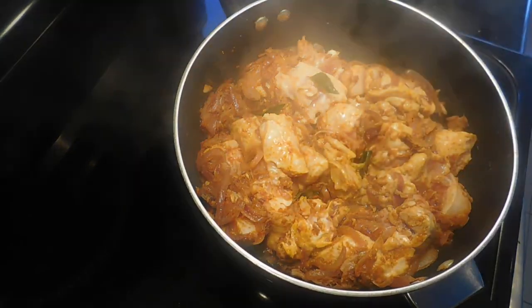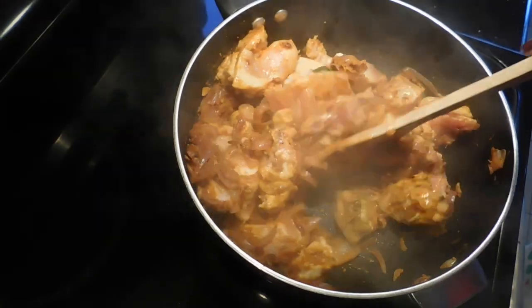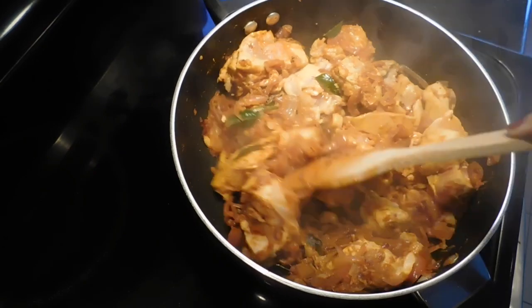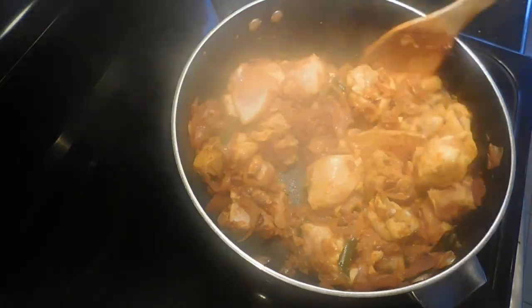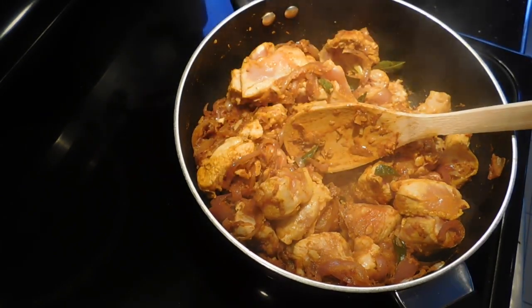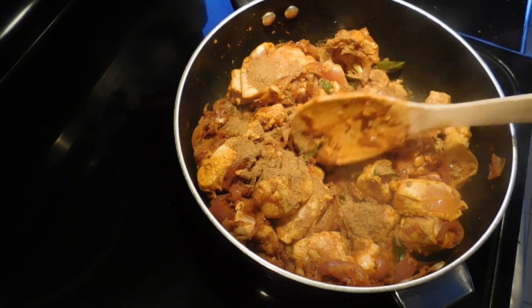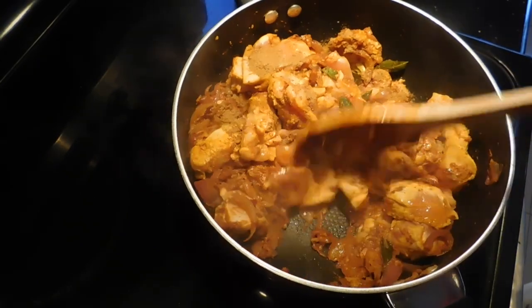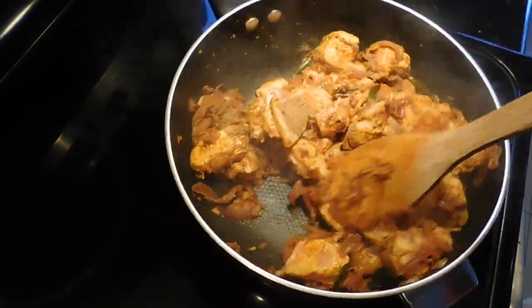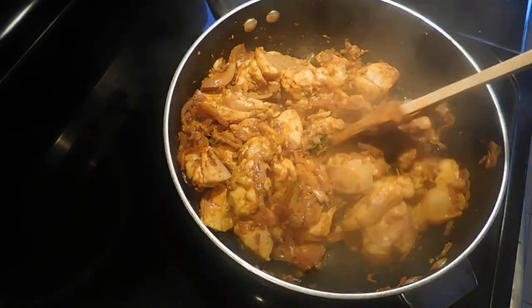Let's check our chicken. So that chili color or the masala color has got into the chicken. Give it a mix and let's add 1 teaspoon of garam masala powder. So one tip to make it even easier for you guys is that I've used 750 grams of chicken here.